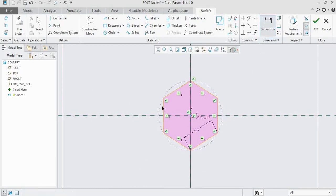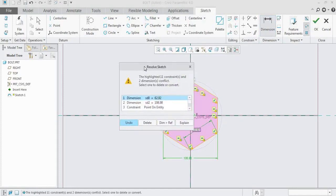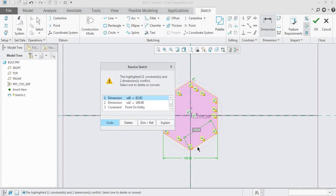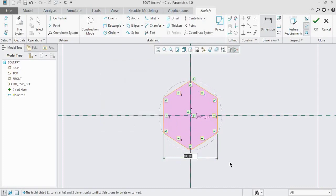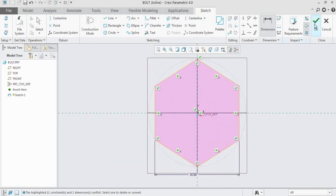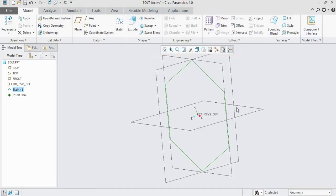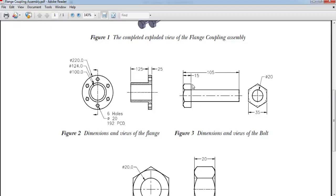Go to dimension, click first center line, second center line, go downward and click mouse button 3. The unwanted dimension here is 62.92, and we want to edit it to 35. So first of all delete 62.92 here. Click on 62.92, delete. Then it is editable as 35 mm. Make it 35. OK. You can see here the hexagonal head, but the width of the hexagon head is 15 mm.